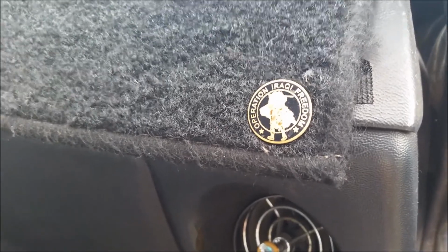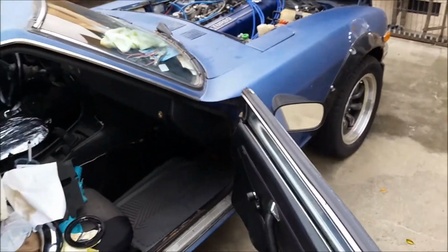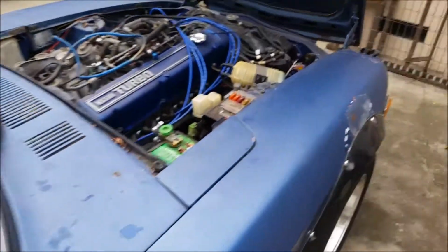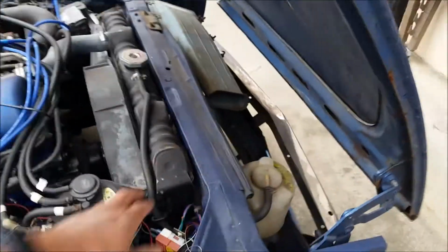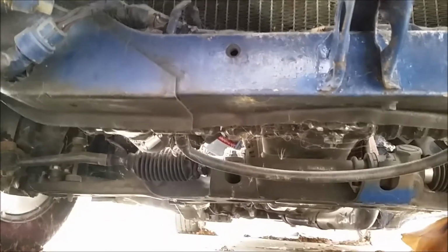Well, hey, look, I have this Operation Iraqi Freedom pin here. Something interesting. Oh, I have hiding back here a 240SX radiator. It's for an SR20DET actually. I heard you can put them on here if you get a Miata radiator hose and modify it, but I think I'm just gonna sell that and get the proper radiator. This radiator has been bashed a lot. This is actually from a ZX, and it's bigger, it's lighter, but unfortunately it hangs lower. As you can see, it hangs lower than the crossmember.